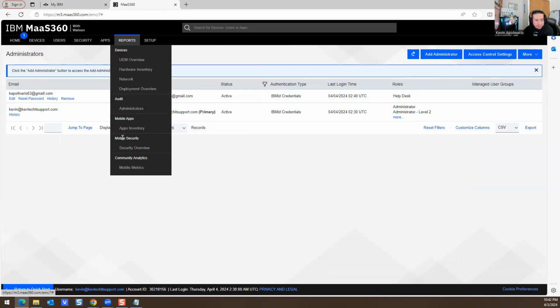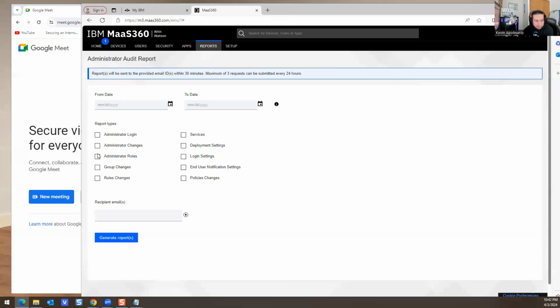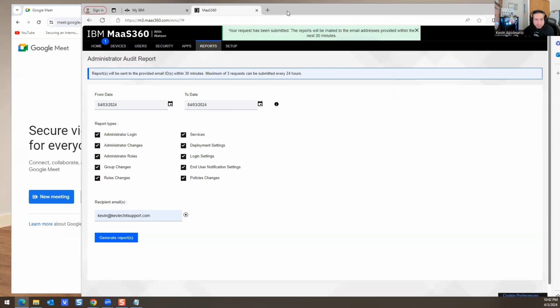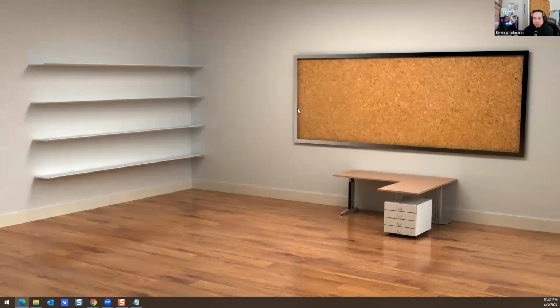The last thing we want to do is an overview of audit for administration, and I want to find out everything about the administrators, right? Because if you work in cybersecurity, you need logs for everything. So I'm talking about everything, and I'm going to hit generate a report. I'm going to hit confirm, and then leave it alone for now. Let's just let that cook for a while.